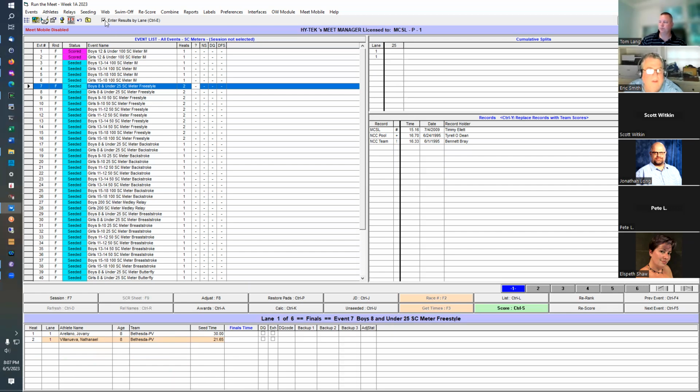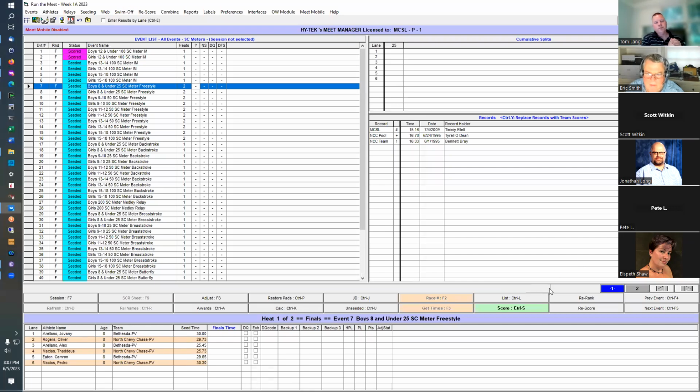So as Karen said, now that I'm in enter results by lane, down here I've got 6 lanes. If I don't have this checked, I've got the 2 heats down here. So enter it whichever way makes it easier for you. And for my quick example, so I can blast through it here, we'll do it this way. And then if I wanted to move to the next heat or the next lane, if I'm in the other mode, click over here on the other heat and enter the times again.